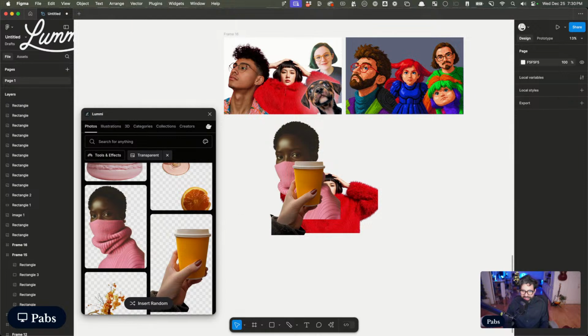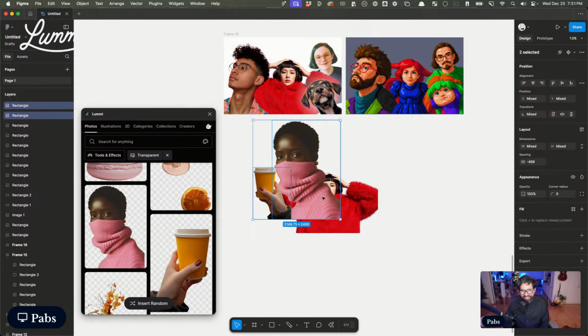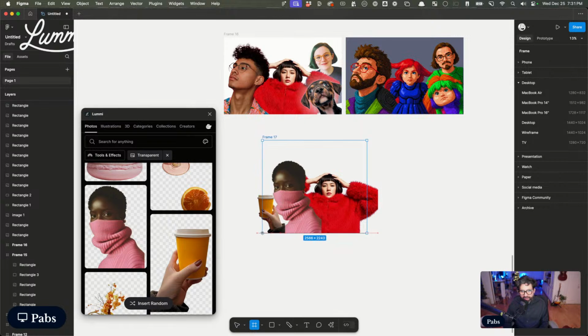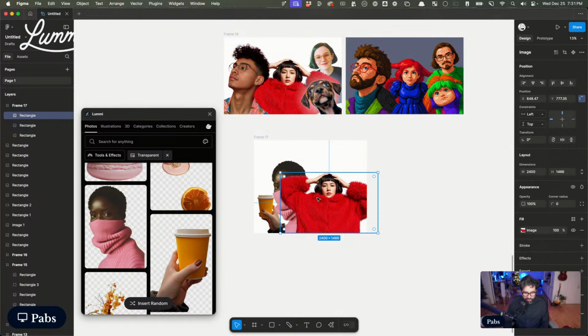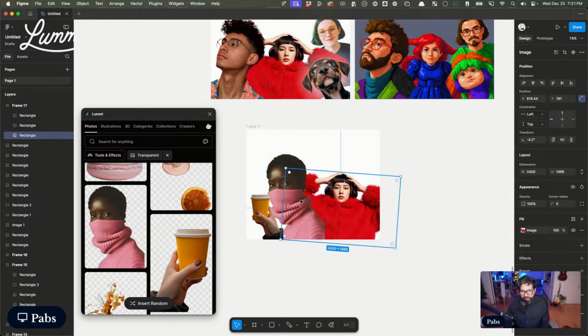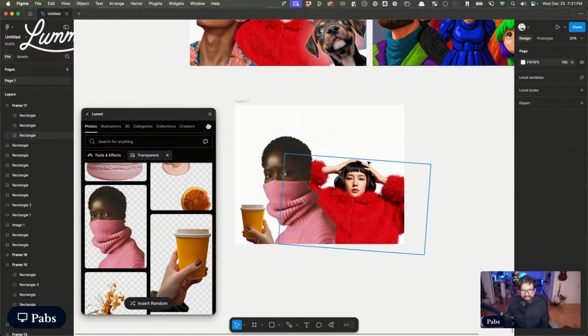Oh, I put it twice. So I'm going to put it like this, and maybe she's holding the coffee. I don't know, and she's beside this person on this side. And let's put it like this. Yeah. Let's cut this. Let's put it below. Oh no. Let's put it inside. And let's put it below. There you go. So now let's rotate it just a little bit. Let's put it here. That's our collage. And well, this person is kind of drinking coffee. Yeah, it's drinking coffee. It's kind of weird how it's being held, but hey, that's what we want.